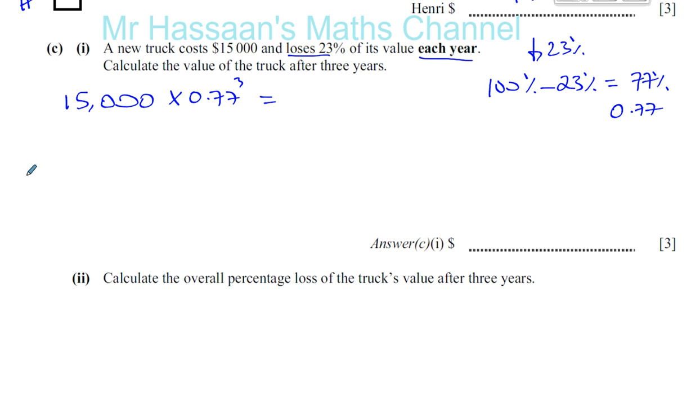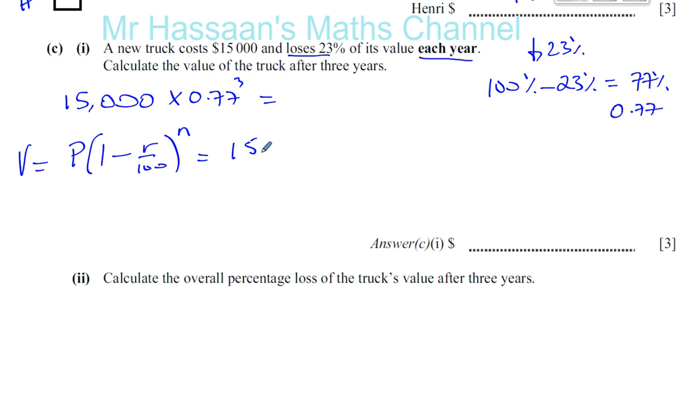Okay, some people prefer to use the formula. Fine, but I prefer people not to be parrots and to have some understanding. The formula is the same thing as this, basically. The value is the original value, which we can call P, times the multiplying factor, which is 1. Because it's a decrease, we put minus the rate of decrease, which is 23 over 100. And then you raise that to the number of years. So you'll see it gives us the same thing.